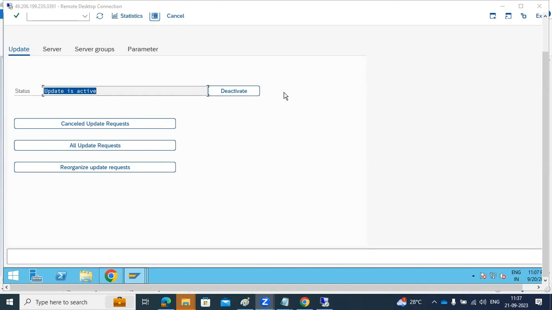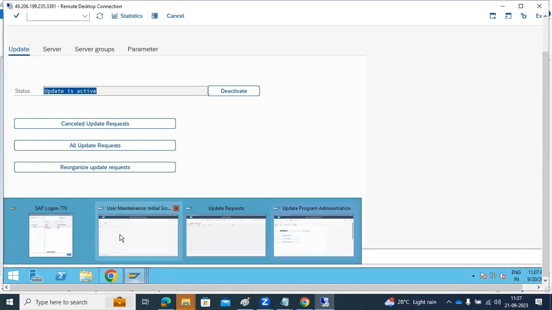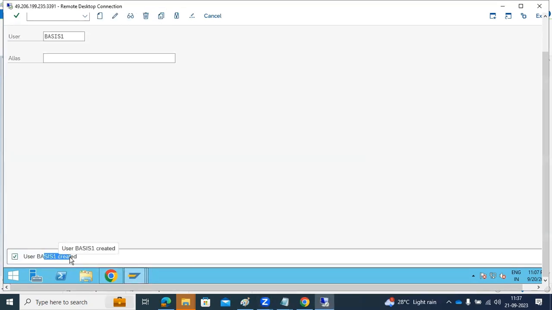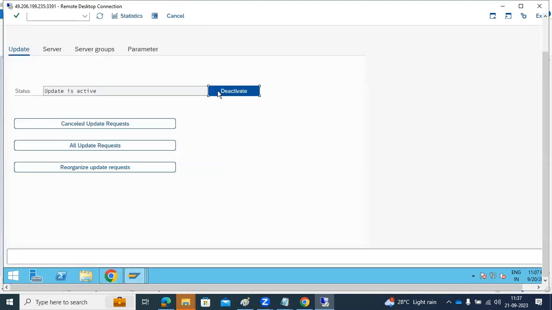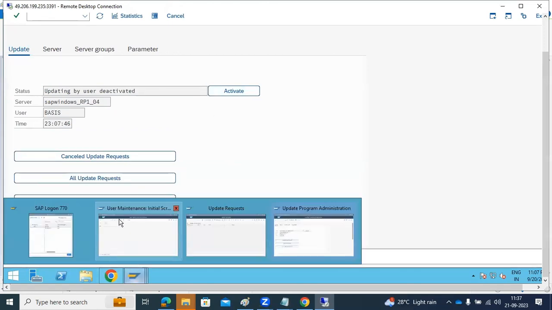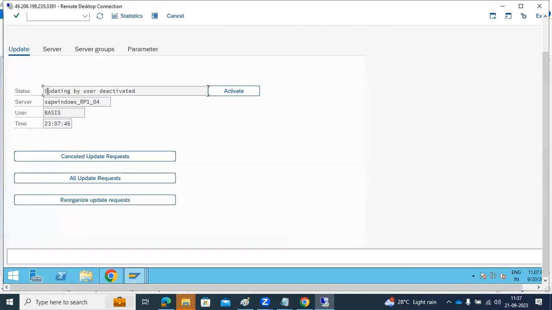With the update deactivated. Yeah, the update is deactivated. You stopped the update manually. If the update is active, definitely your transaction is saved immediately, and even your data will be available at the table level. Without the update, it will not commit any transaction in the SAP system. You stopped the update manually, then you are doing the transaction, it will not save. Because the respective backend process, the update process, will process your transactions, right?